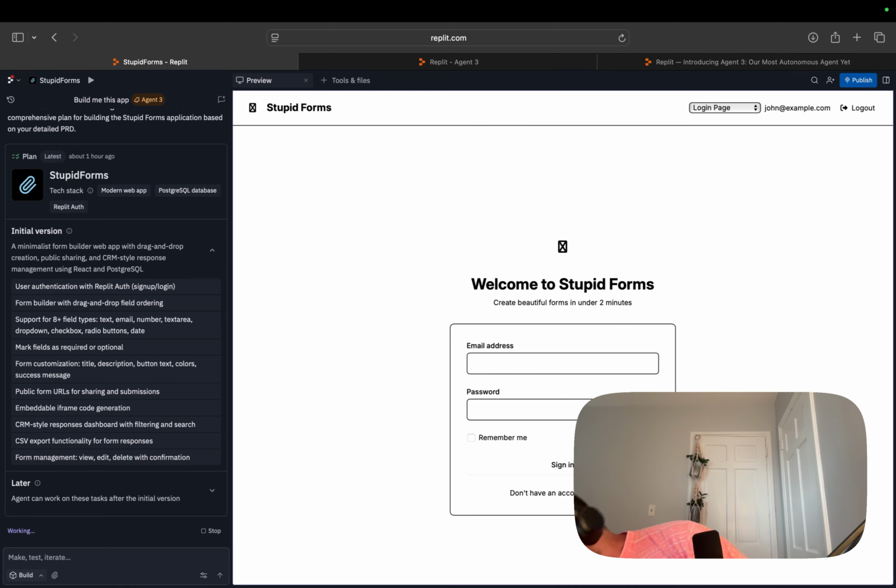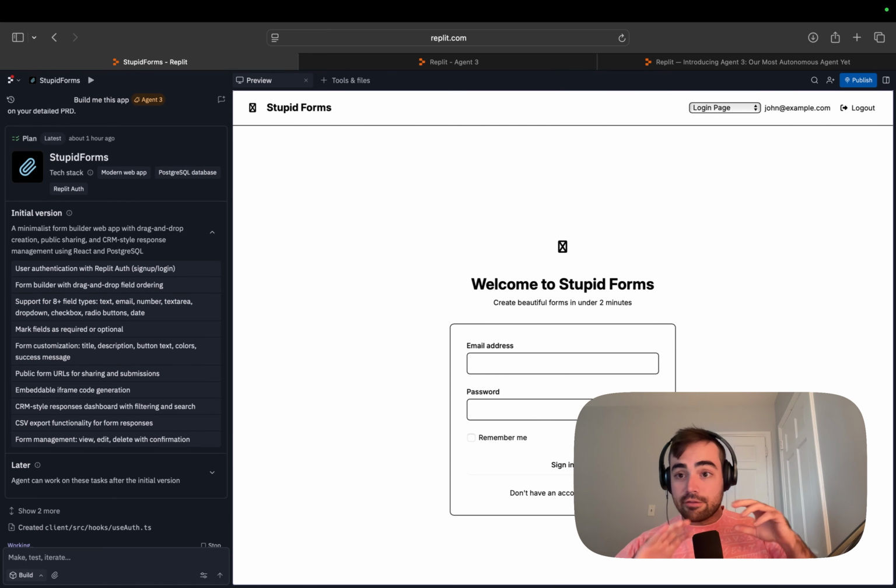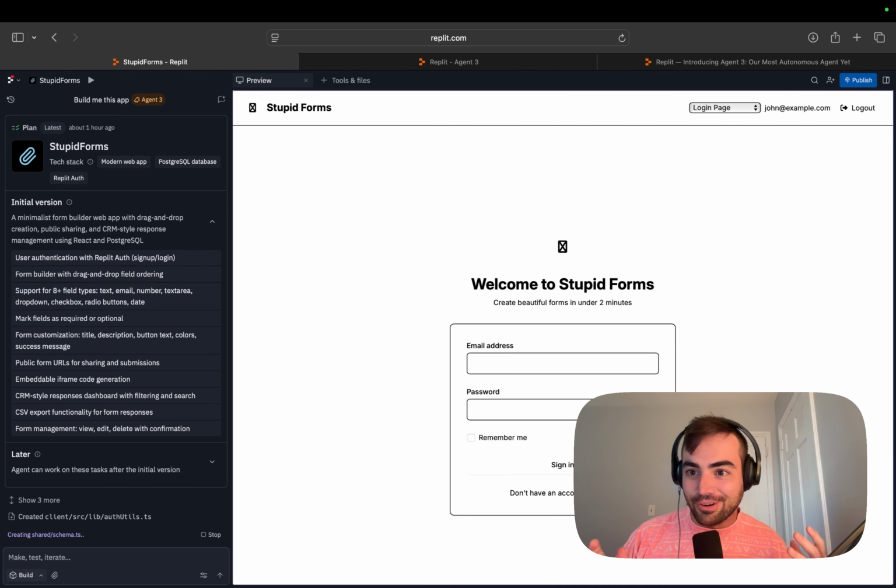I want to talk about credits really quick, because I think people are wary of, and you should be, giving an AI agent free rein to burn credits for a long time, right? And what I've noticed, and please comment if this is different from what you've experienced, is that max autonomy has gotten cheaper than the first time I used it about a week ago. So I think they're making it more efficient.